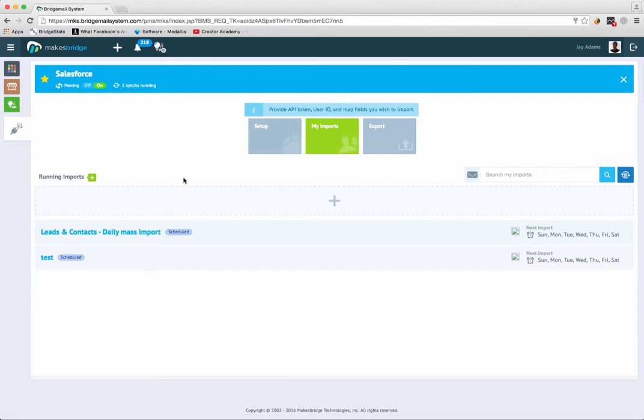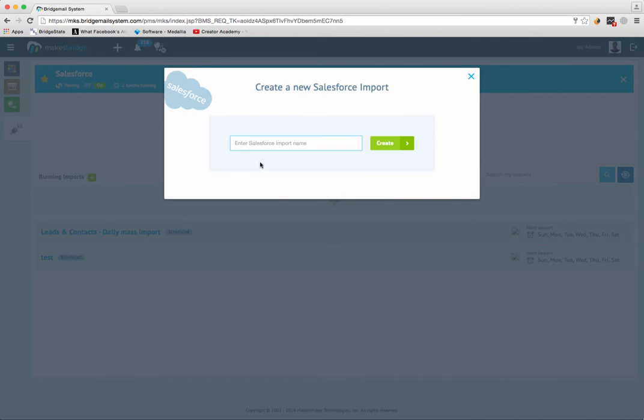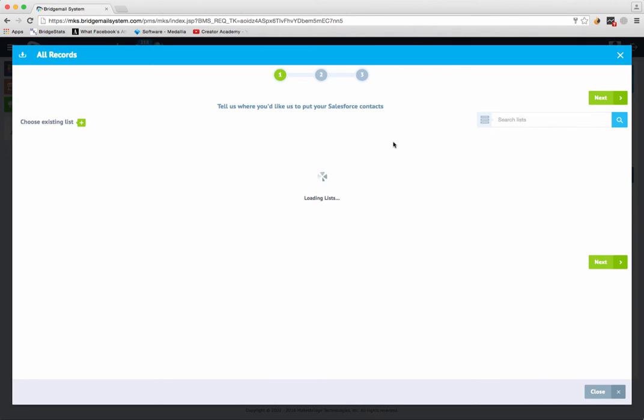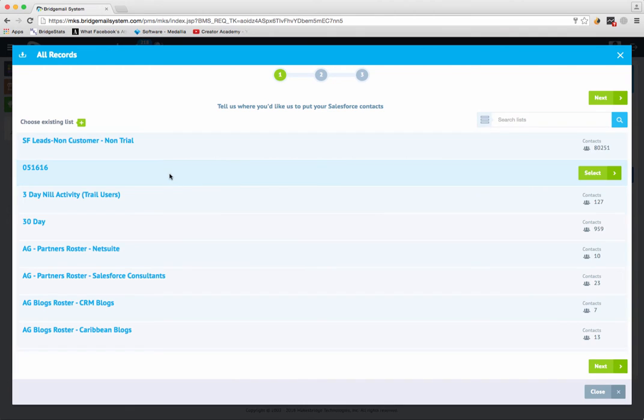Then go to My Imports and click Add Import, and you can just say all records. You choose a list, or you can create a new one.